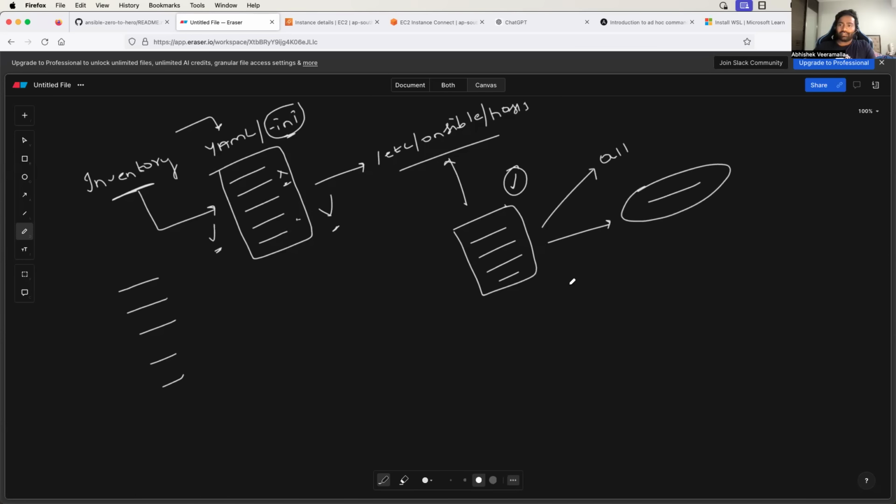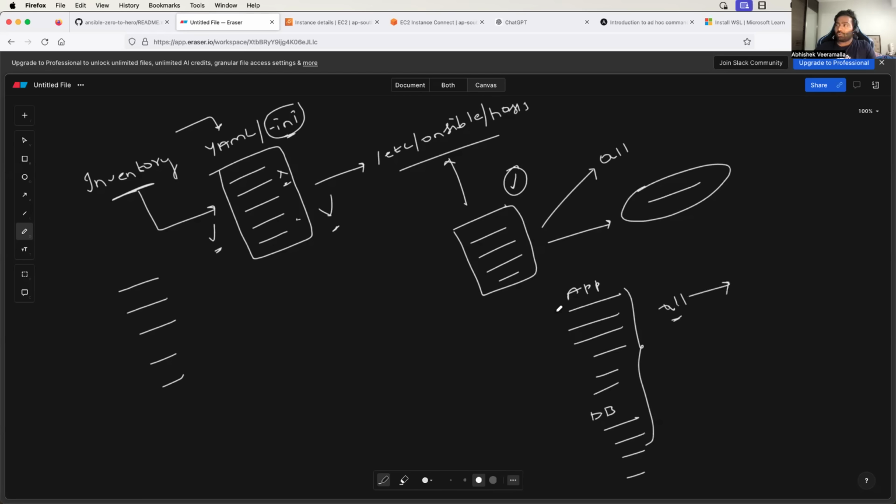In our organization, we have two different types of servers. One is app servers, where we have 10 app servers. And another is database servers, where we have 5 database servers. Now, if I put all these 15 instances into the Ansible inventory file, and if I say all, it will run on all 15 instances. Otherwise, I have to provide each and every IP address. I don't want to do both of them.